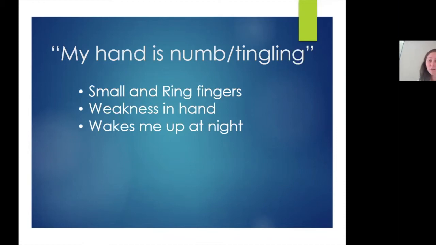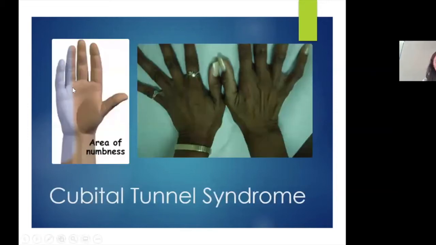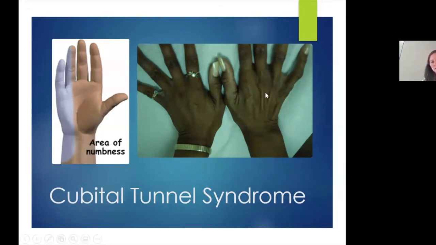There are other reasons for numbness and tingling in the hand. Another one I see a lot is cubital tunnel syndrome. Unlike carpal tunnel — which affects the thumb, index, middle finger, and half the ring finger — cubital tunnel syndrome causes numbness and tingling in the pinky and the other half of the ring finger, as well as some weakness in the hand. It also causes nighttime wakening. When cubital tunnel syndrome progresses, it causes a lot of atrophy in the intrinsic muscles of the hand — not just the base of the thumb like the median nerve, but the overall intrinsic strength of the hand.